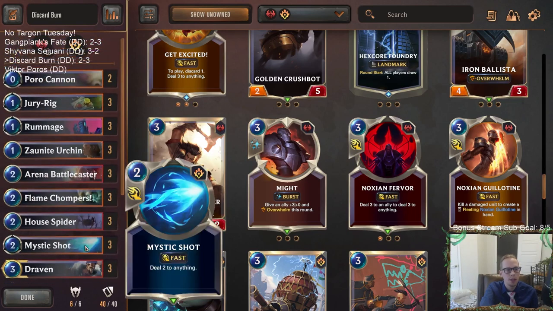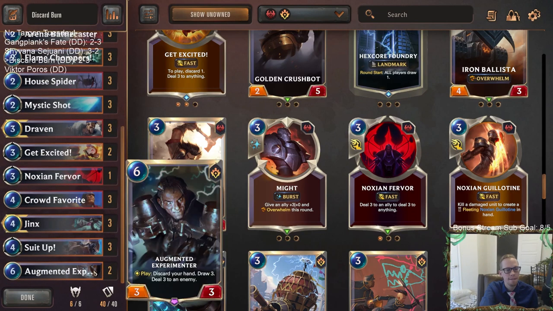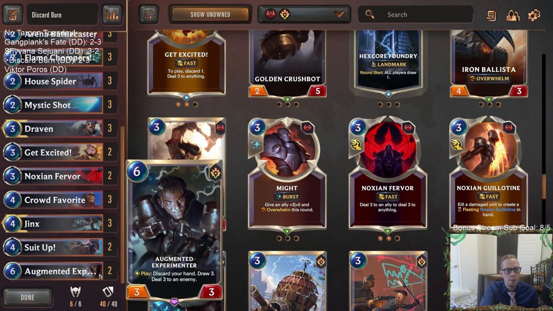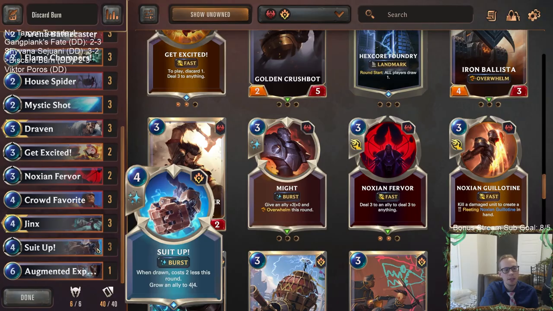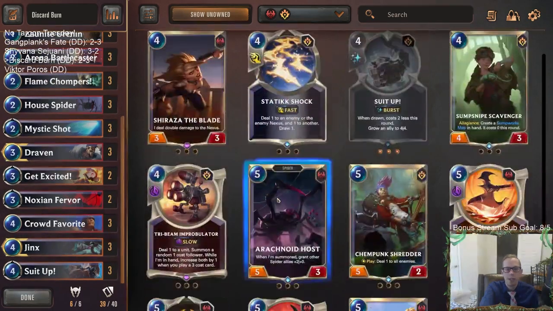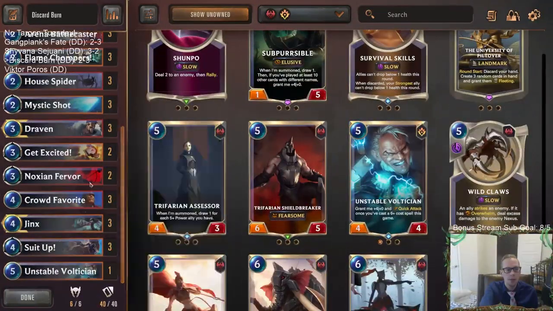Pseudo could probably be a 2 of. Yeah, Fervor, I could definitely see Fervor being the card. Pseudo wasn't bad, though. It did some good work for us. It was pretty good. Maybe you don't need the third experimenter, so that's something to try there. If we want the second experimenter, maybe only play two suit-ups, but suit-up was pretty good. But yeah, I think Fervor is the card.